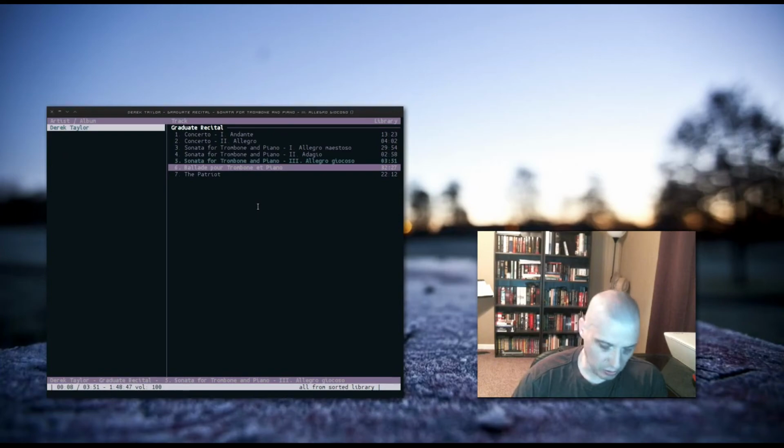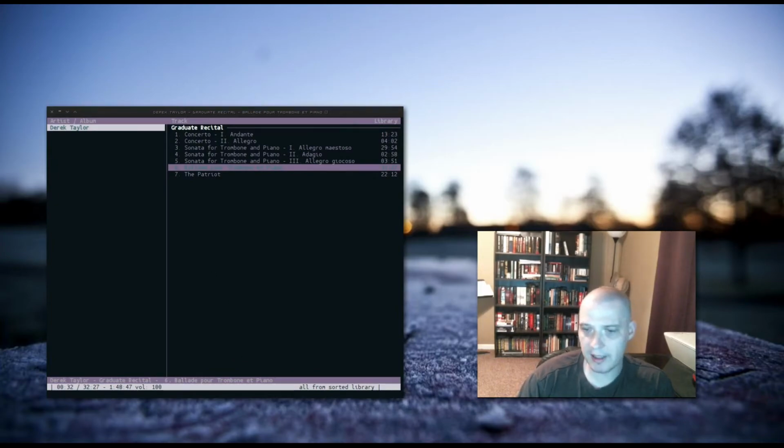I'm going to start one of these songs playing again, and I'm going to show you how to search through the song. Using the right and left arrow keys, we'll move around in increments of 5 seconds through the song. For those that like to use the Vim keys, H and L also skip through the song in increments of 5 seconds. If you want to move in bigger chunks, the period on your keyboard skips 1 minute forward in the song. The comma on your keyboard skips 1 minute back into the song.